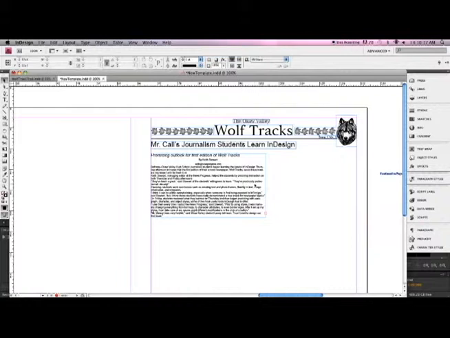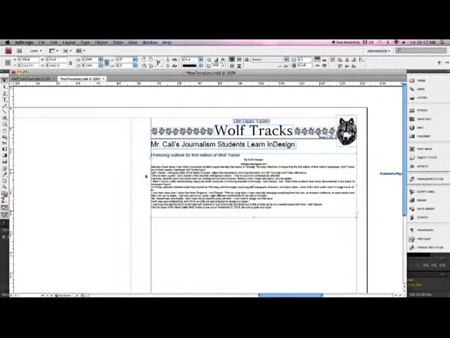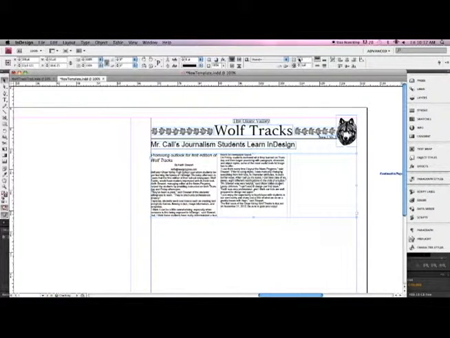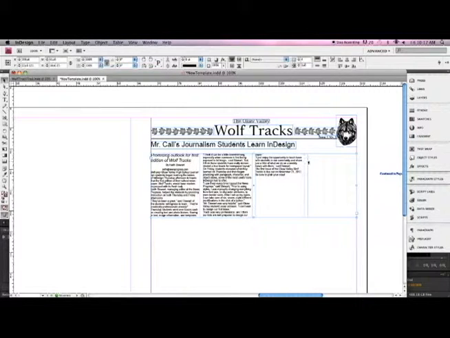Alright, so we formatted the story, but now you want to break it up into columns. So here, let's say we want to have the story span the entire width of your usable area. But now you want to break it up into columns. Under your advanced workspace, you should have right about here something called number of columns, and right now it's set at 1. Now if we up that to 2, it's going to break it into 2 separate columns. And we can go to 3, go to 4, and so on and so forth.